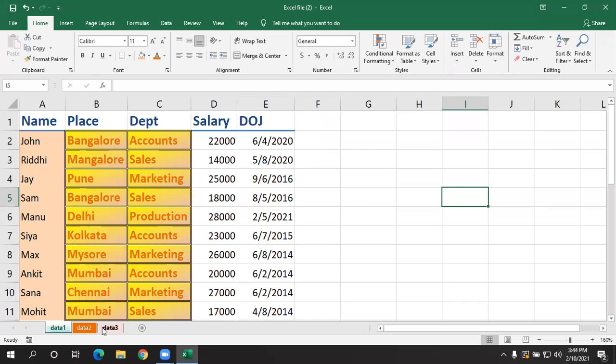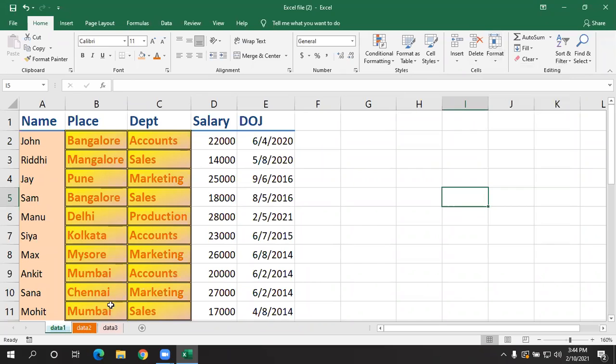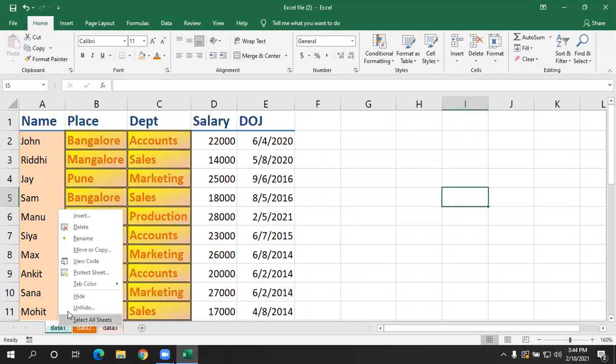Now how many sheets are there? There are 3 sheets, right? If I want to move this, I don't want to make a copy. I want to move this sheet to the end. Okay. I'll right click. See, there are 2 ways. One is you can do it here, as well as you can use this Format, Move or Copy. I'll do it on the sheet name only. Right click.